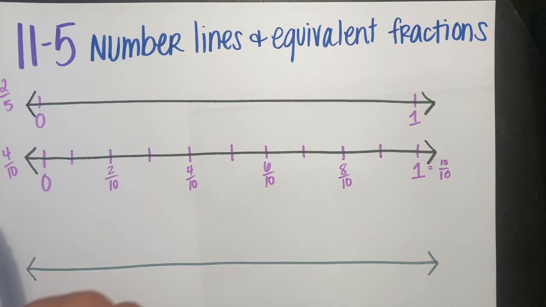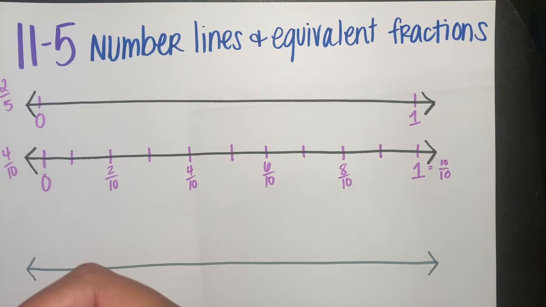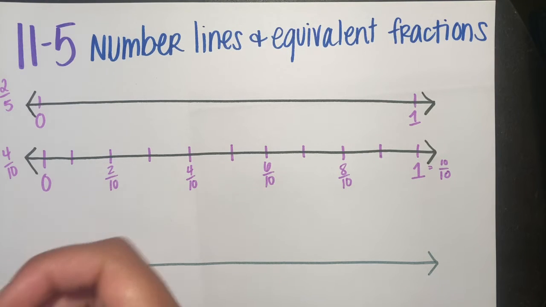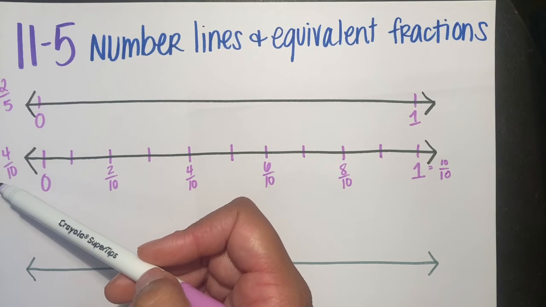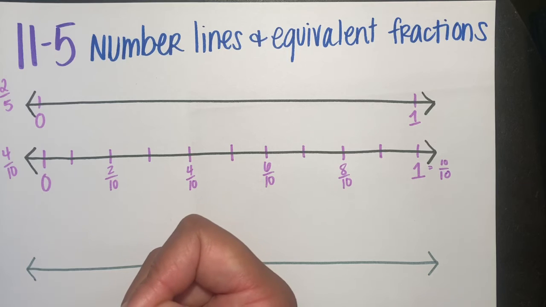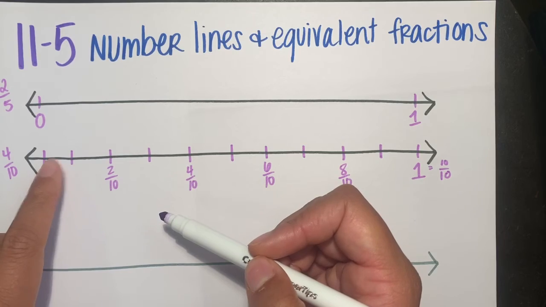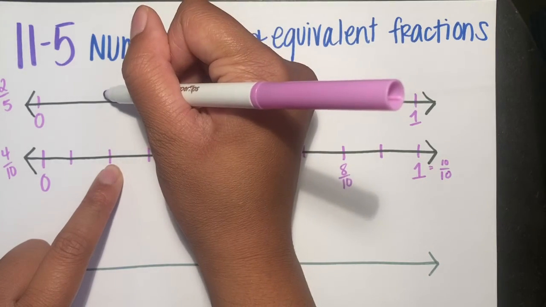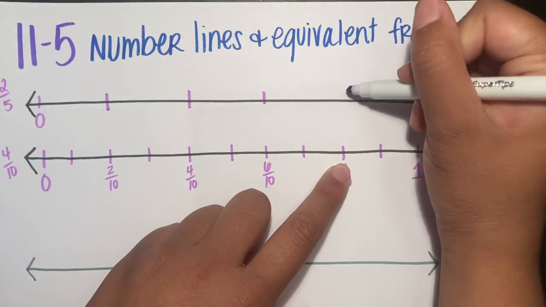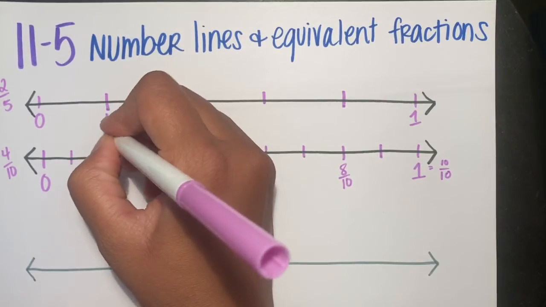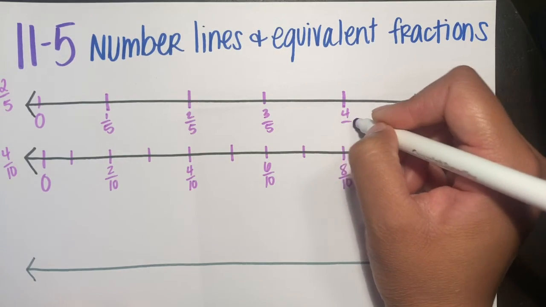Now, although it's more difficult to do fifths because 5 is not an even number, I do know that I need 2 5s to make a 10. The way that I would use this is that it'll take 2 of these for me to mark 1 of these. Here, here, and here. So this is 1/5, 2/5, 3/5, and 4/5.